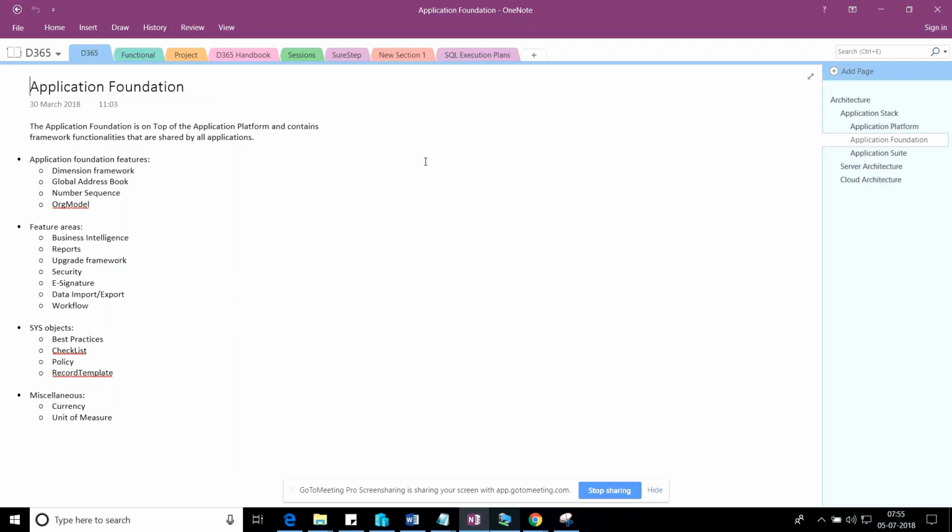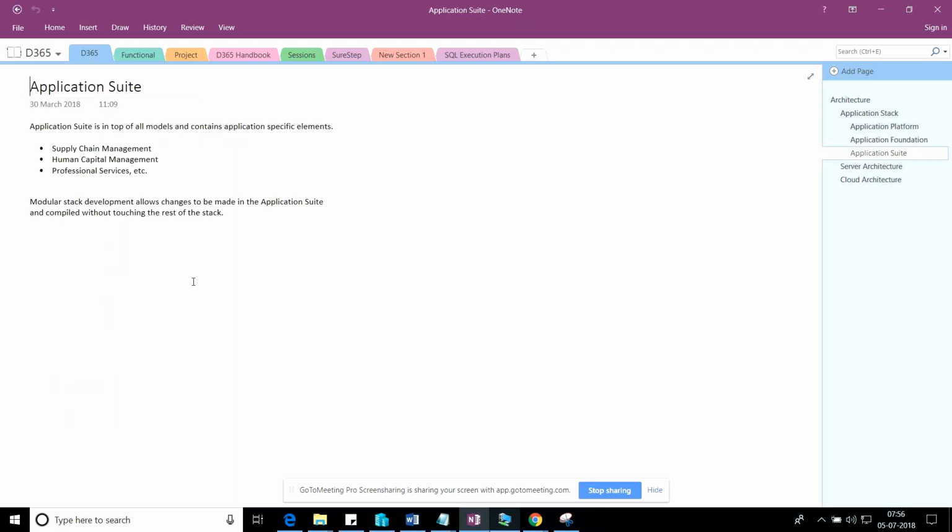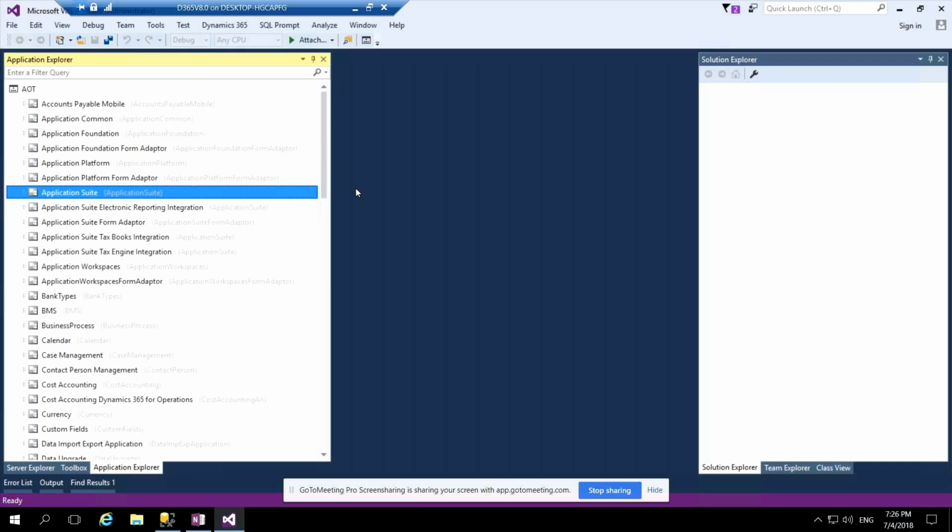You can take these screenshots, or I'll try to consolidate these things into one Word document and share it with you. Okay. And the third one is the application suite. It's like your regular stuff here. The supply chain, sales, purchase, or HR, or your other classes like ledger, all the regular modules, your daily work you'll find here.